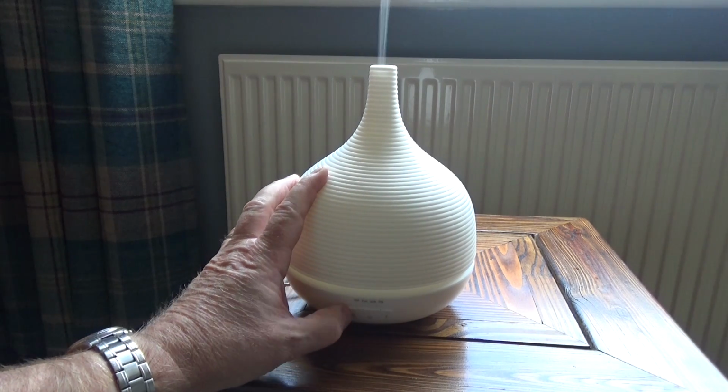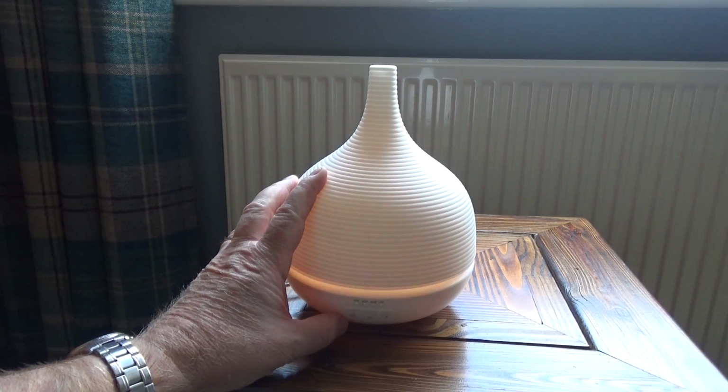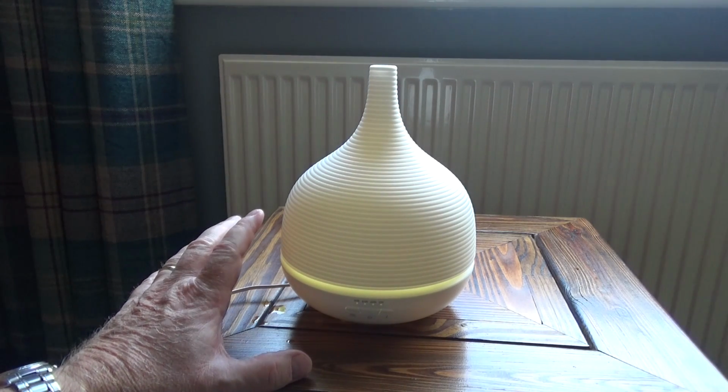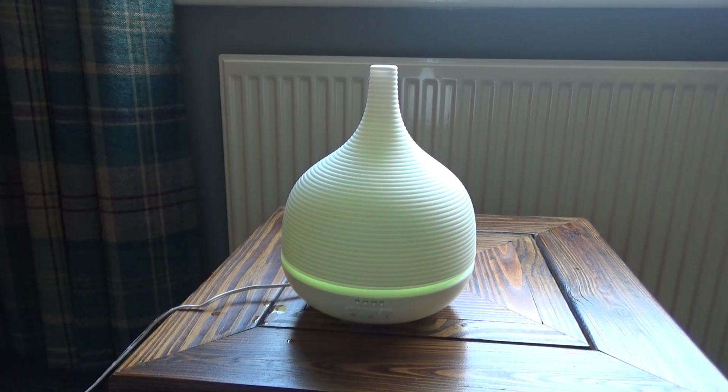I can turn the diffuser off and put the light on, so you can have it just as a light or just as a diffuser. It's quite easy to do, and really you don't need an instruction manual to operate it. It's fairly simple when you get the hang of it. It's very, very easy to operate. And right now I can smell a lovely smell of lavender in the room.